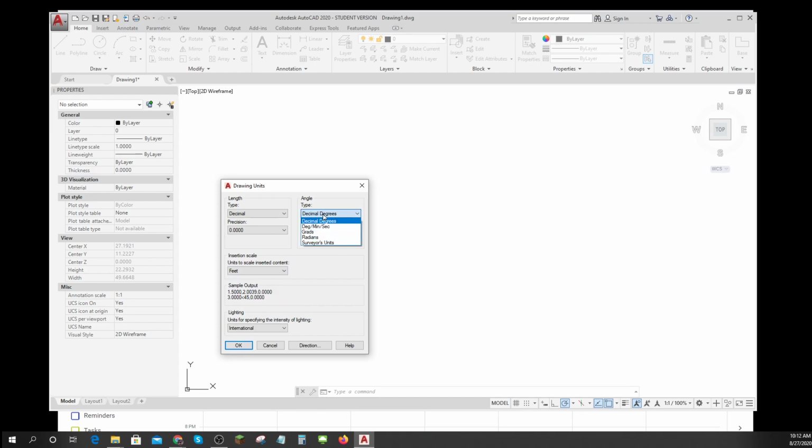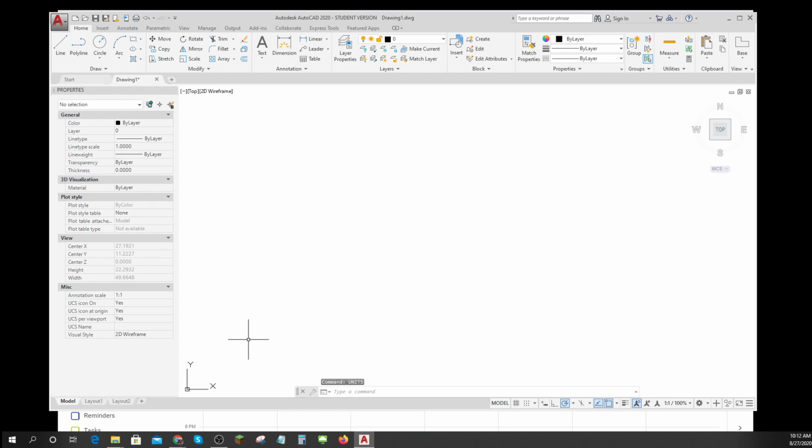And then my angles, I'm going to use something called surveyor's units. Now, many places just use degrees, minutes, and seconds, but we try to get you to think in surveyor's units because it's the hardest. And that's like north 25 degrees to the east. That'd be start out going north-south and then turn 25 degrees to the east. So I've got my units set up.